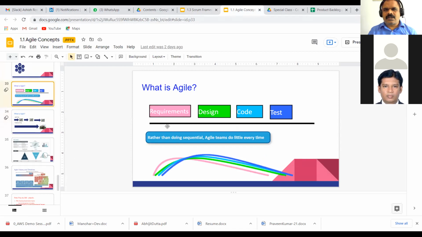So this one also, right? Here in the waterfall, we are doing requirements, design, coding, testing, right? Same thing, I just have a color-coded first 4 items, then next 4 items, next 4 items, next 4 items. So you are actually delivering bits and pieces. You are going toward the finish line, and you are closer to the finish line with each and every frame, right?